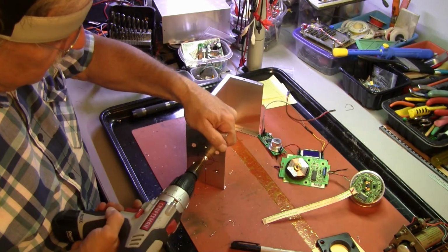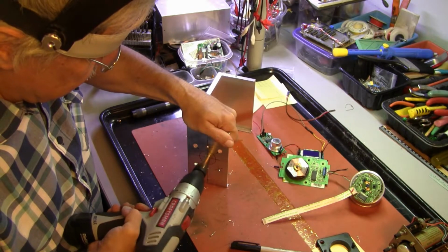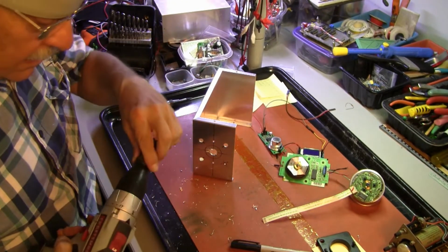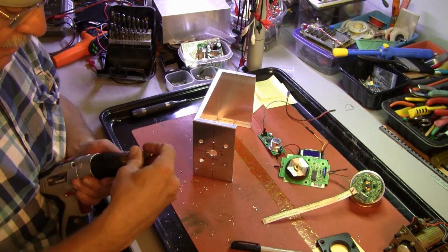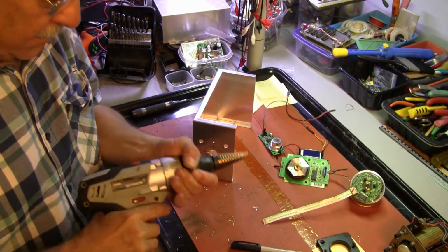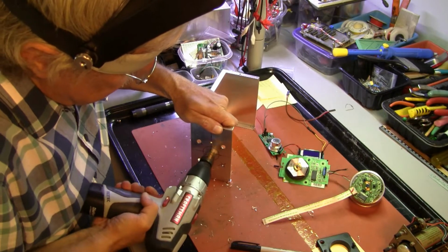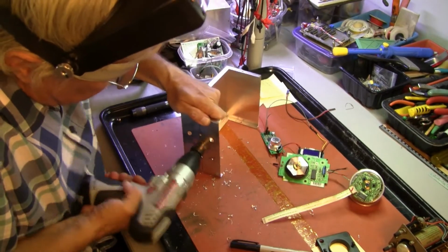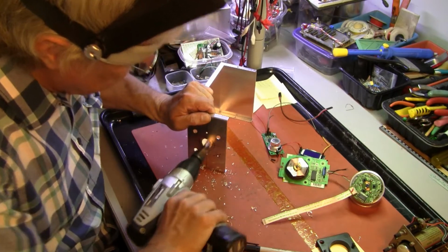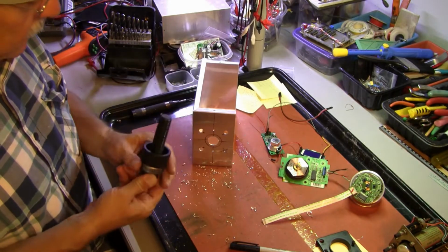Okay, so now we brace this and hang on, because these things like to rip out of your hands. Just like that. They like to rip out of the chuck too. We are in forward, right? Yep. Wow. Alright. Oh yeah. Alrighty.